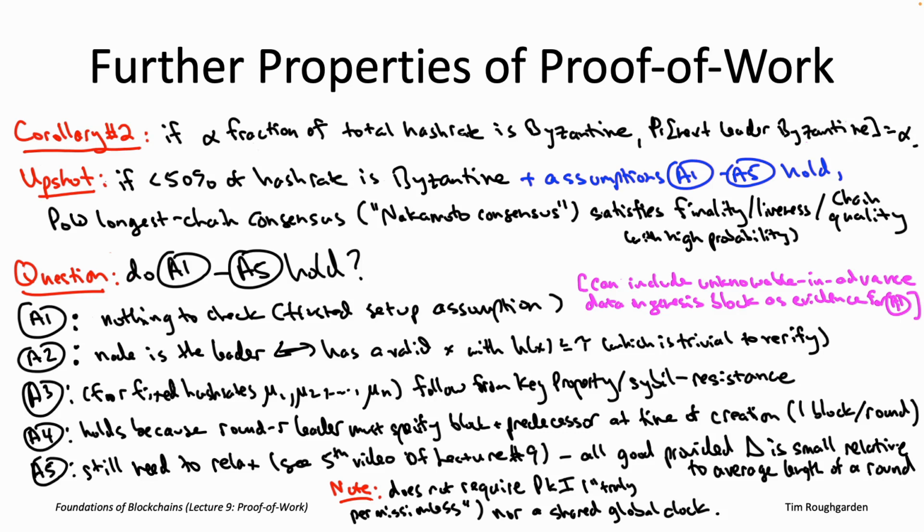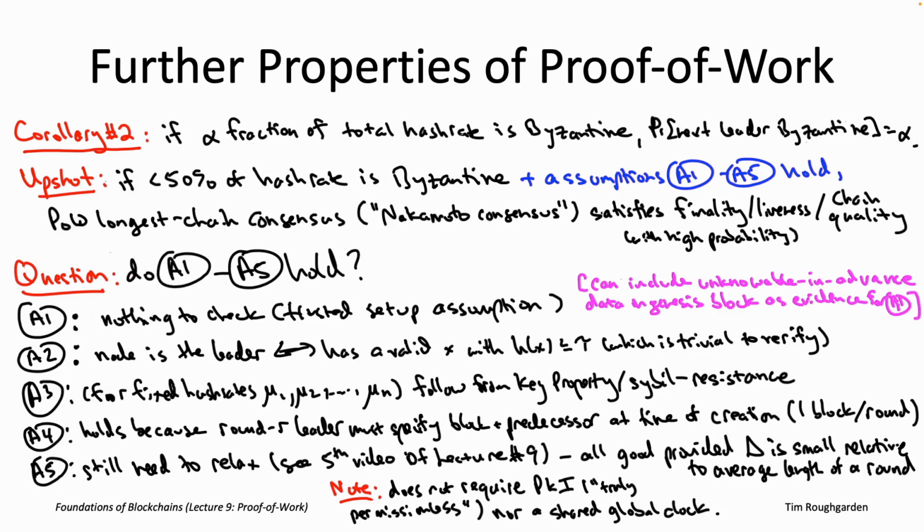So that concludes what I wanted to tell you about the mathematical properties of proof of work. Again, really two big points. First of all, the sybil resistance property. The probability that you're going to be selected as the leader of a round depends on the fraction of the overall hash rate that you contributed, and it doesn't depend on anything else. So there's no way you can costlessly manipulate your probability of being selected as a leader.